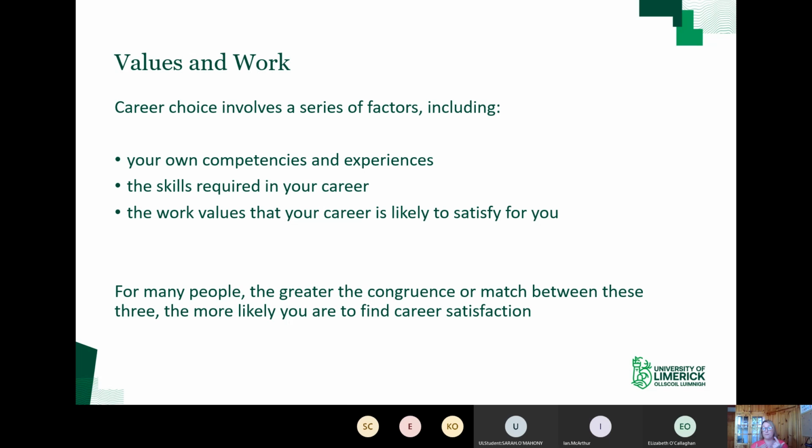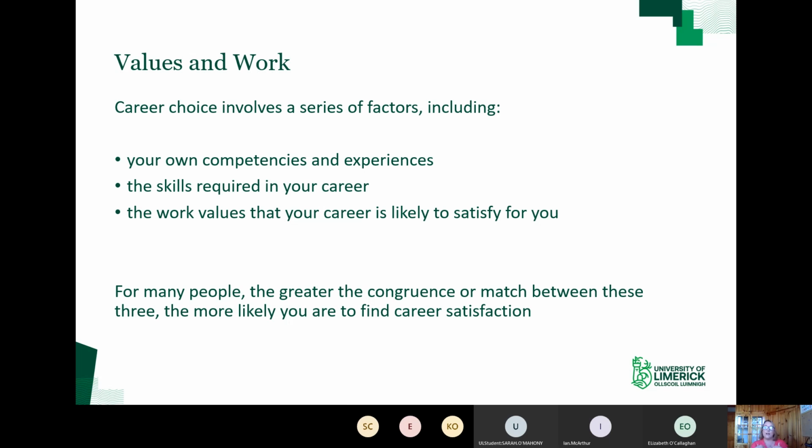Then what's required by me from the organization or the career path I want to pursue. So what do I need to learn to do, and what experience do I need to develop? In an immediate sense, that's nearly a job description. The job description is there telling you what you need to be able to do and what's required for you, and then your skills, competencies and your own experiences tie into that.